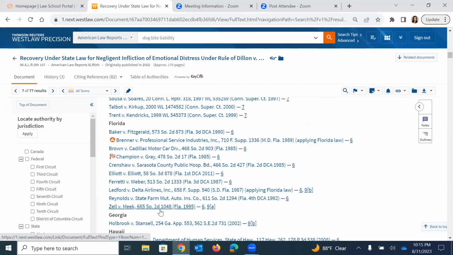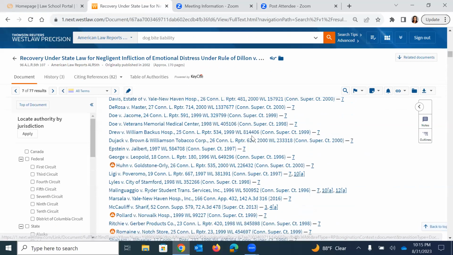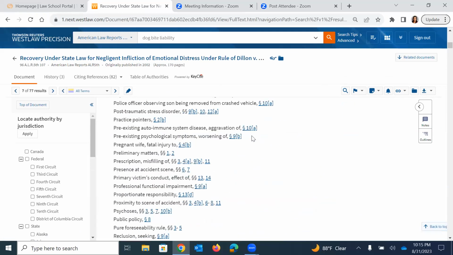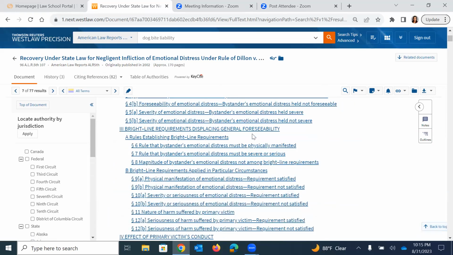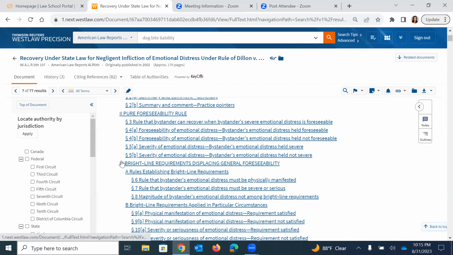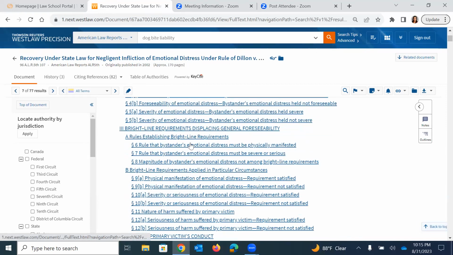And I can then access this information for my project and jump into any of these cases. I can also see in what section they are discussed by this article. If I go back up to the top, I can see in sections 6 and 7, perhaps it's talking about the bystander rules. So that was maybe something I would want to take a look at.